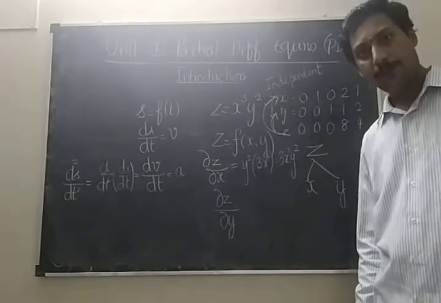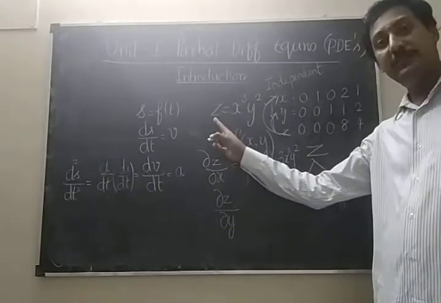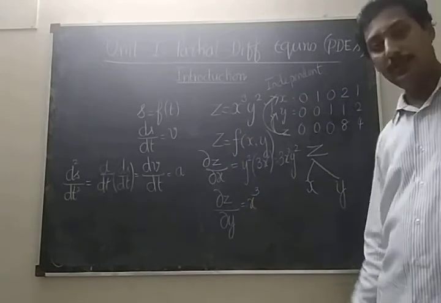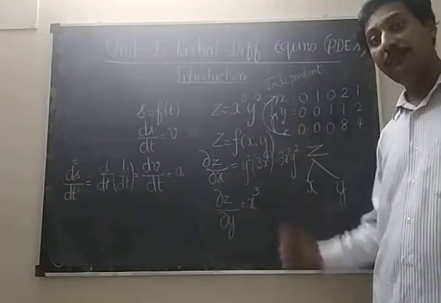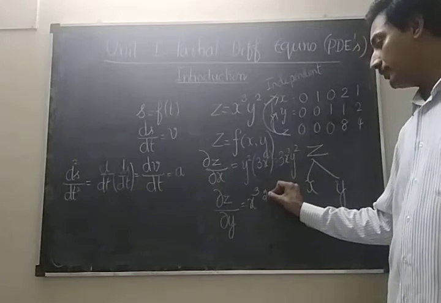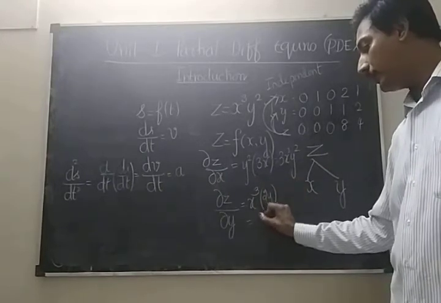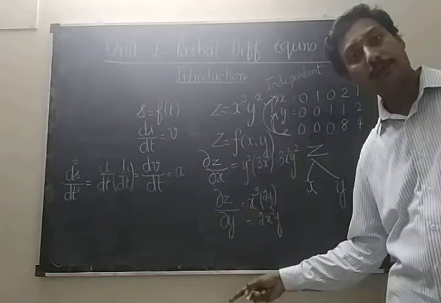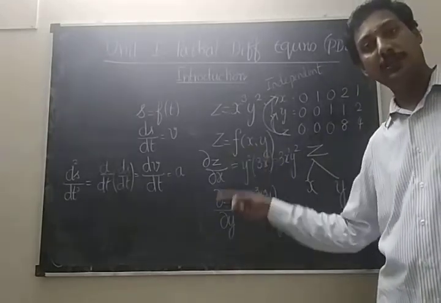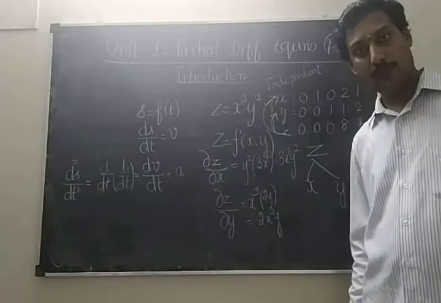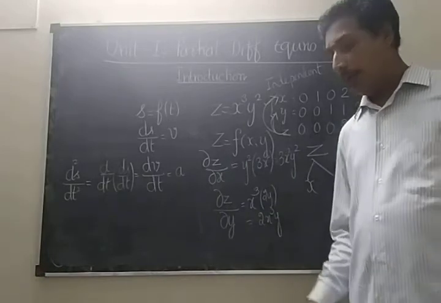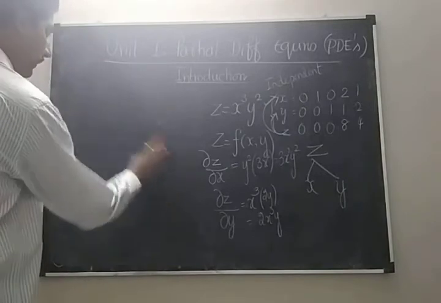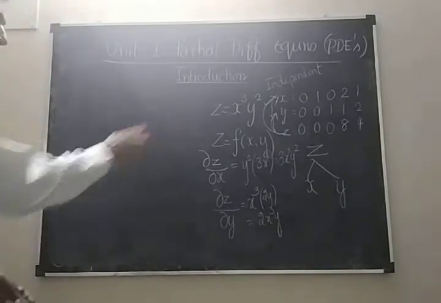The same way, when we differentiate z with respect to y, we assume that x cube is a constant, isn't it? So what about y squared differentiation? This is 2y. So dou z by dou y is 2x cube y. So this is only one time. This is called first order partial derivatives. Clear? Understand?